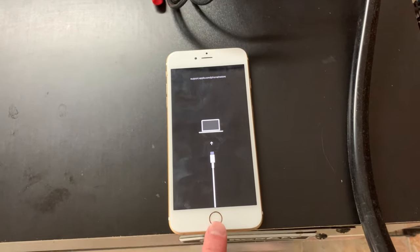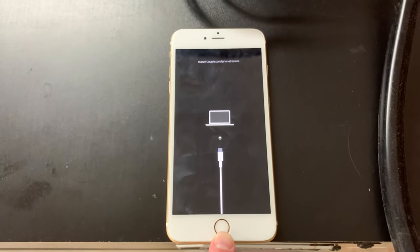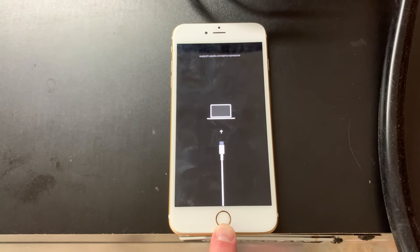This needs to be kicked out of restore mode with 3uTools and the data downloaded. And look at that, I'm really shocked. That's freaking awesome. Awesome sauce.